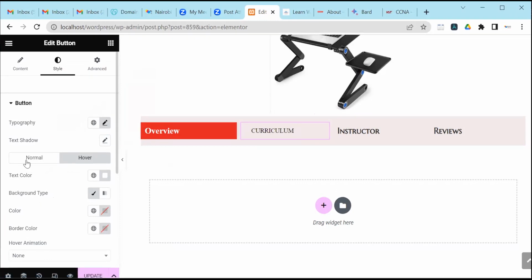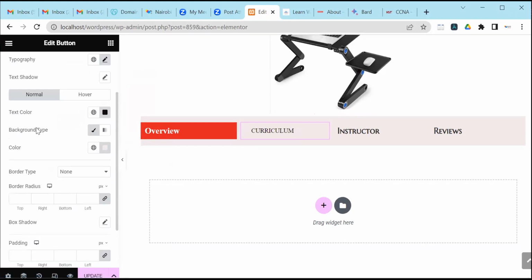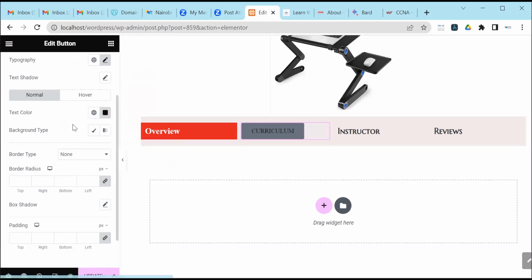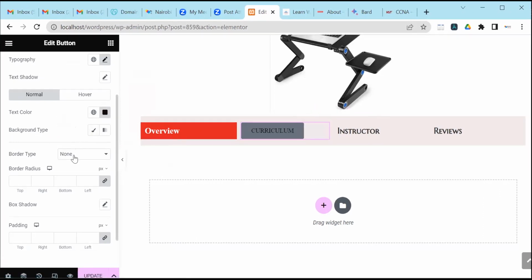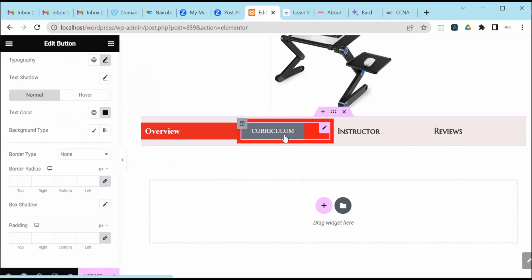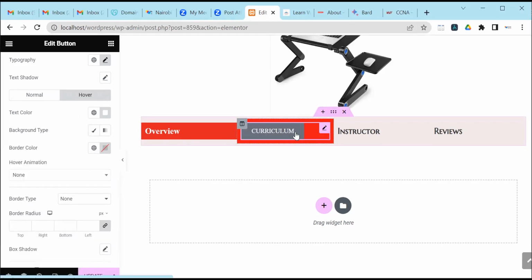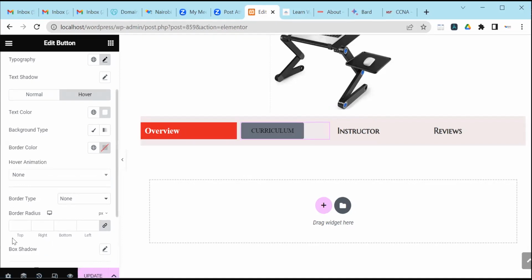So let's start first on the background type. The background type here, I want to unselect this. You see it is selected. After you select it, now it is not anymore. It is not available there. There is not even the color or anything. It is just the original color of this button. Now what I can do is click on hover, background again, I unselect. So the background is still the same.